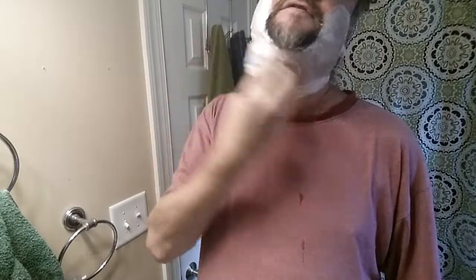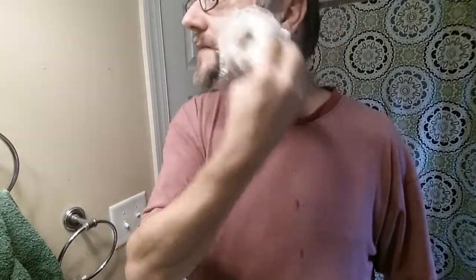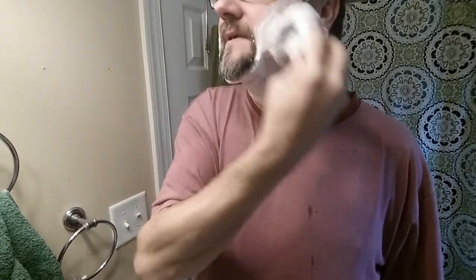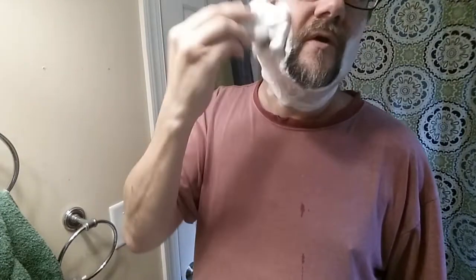I might have this lather too thin. See how it's kind of thinning out? But as you can see, it doesn't look too thin from the visual. But this is the first pass, so it's not uncommon to go back in and get a little bit more lather, especially with these dense brushes. I'm really happy that the backbone isn't any more than it is.